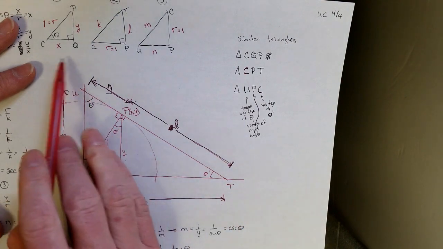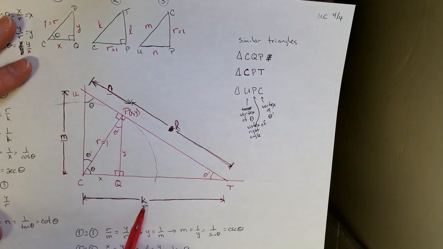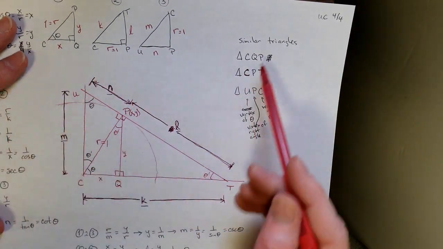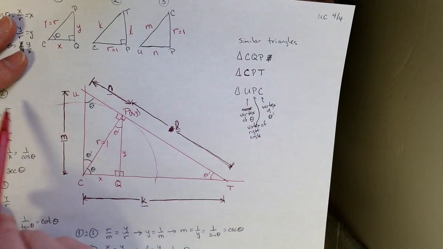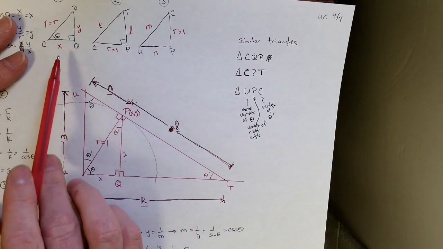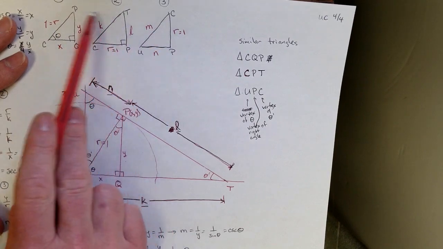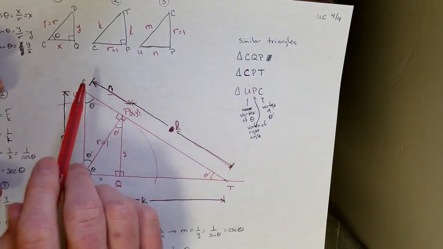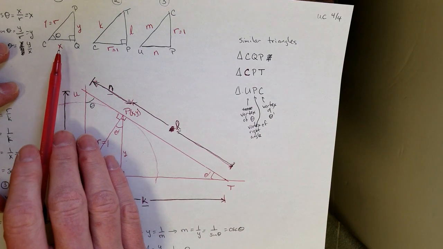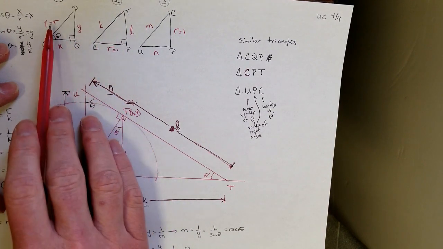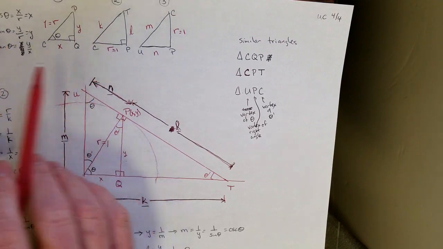UPC. So drawing them out with my additional variables, these are the 3 triangles where, again, the first letter is associated with angle theta, the second is associated with the right angle, and the third is associated with the complement of theta. Now with similar triangles, then sides are proportional, so x is to r as y is to l as r is to k.